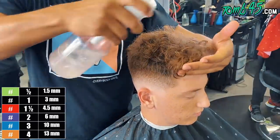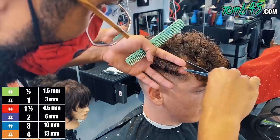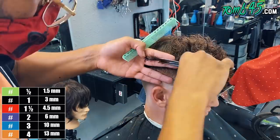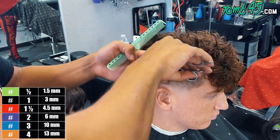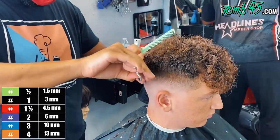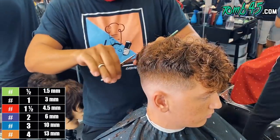All right, so we've completed the sides, and after looking at the top, I just feel like it needed a little bit of a connection, so we are going to do block graduation all the way through, pulling the hair down to the perimeter on the sides. The perimeter is the longest length of hair on the sides, and so we're going to pull all the hair down little by little and connect any hair that wants to hang over.